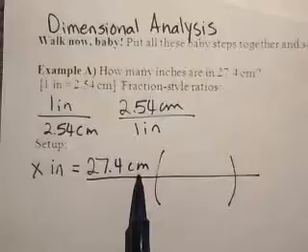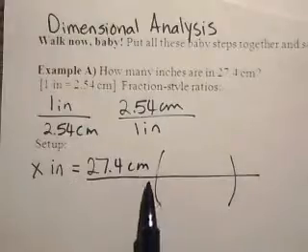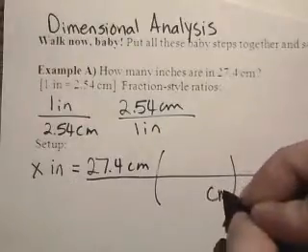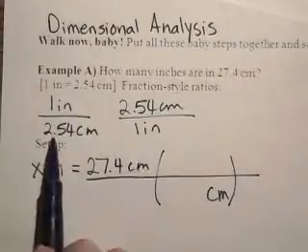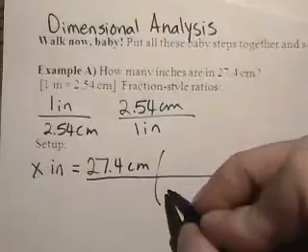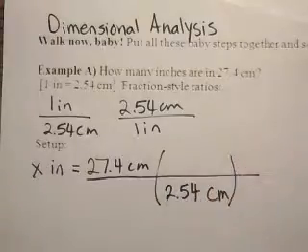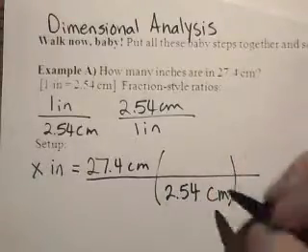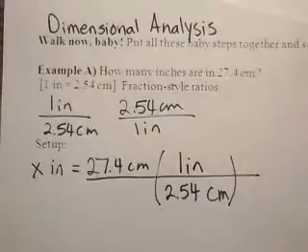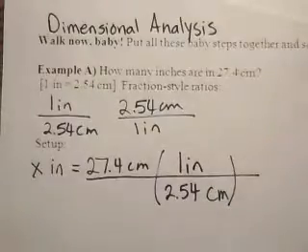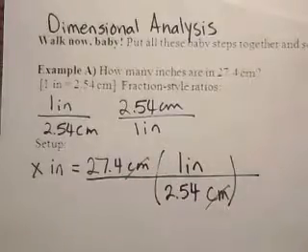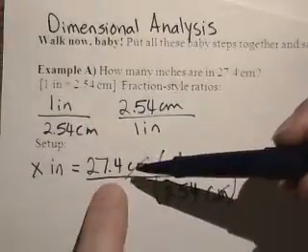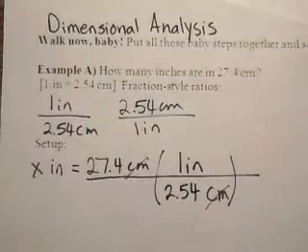Because these are centimeters and we want it to be inches, what we really want is centimeters to be underneath the line in the denominator so that they will cancel out. So if we look at our two options, this first option puts centimeters in the denominator, so we're going to put the 2.54 centimeters down there as well, and then 1 inch goes in the numerator. If I cancel things, I see that centimeters appear in both the numerator and denominator, so those divide out. Since those divide out, what that tells us is numbers on the top get divided by numbers in the denominator.